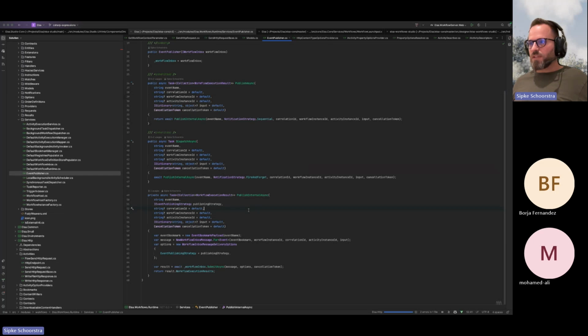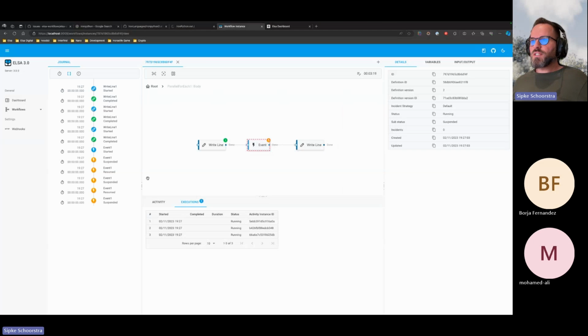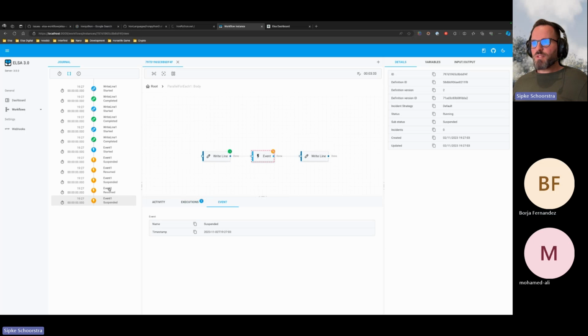I'm going to just see what happens with the debugger attached. This used to work, let me say it like that. Oh, so here the events, it does say, oh, but why is it still running? That's interesting. So you see the events that they did come in: suspended, resumed, suspended.